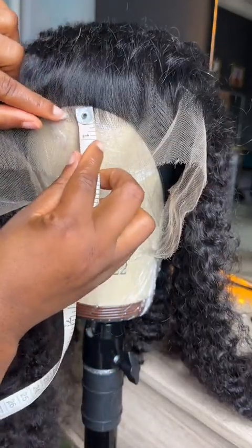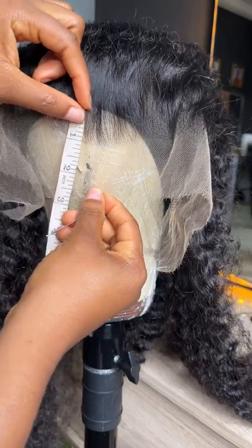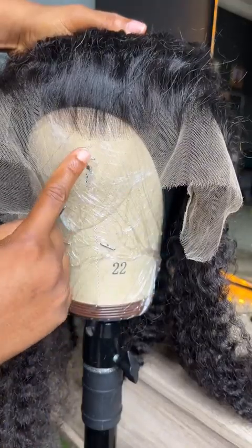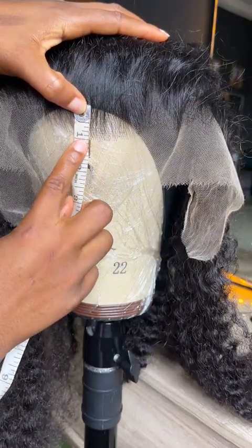So I'm going to put the frontal on the cap and then measure 1 inch forward. If it's not exactly 1 inch forward, you're going to have a problem with installation. So make sure you measure 1 inch forward and then you pin it. The tape should be on the beginning of the cap. You can feel it under the net and then downward.